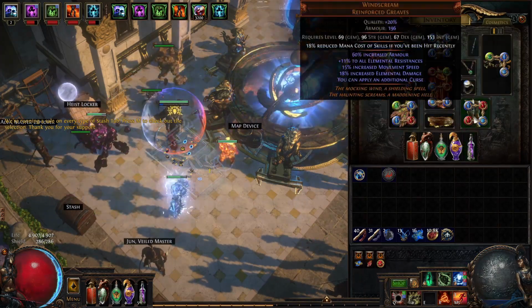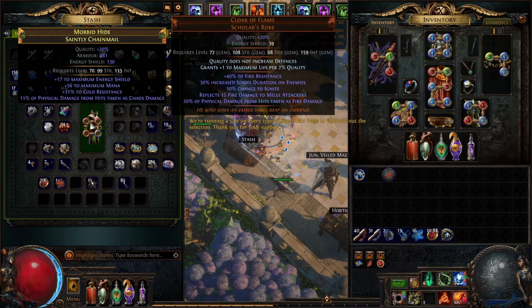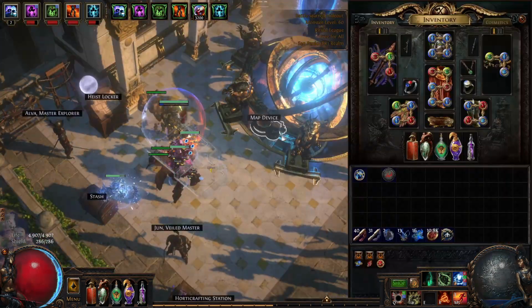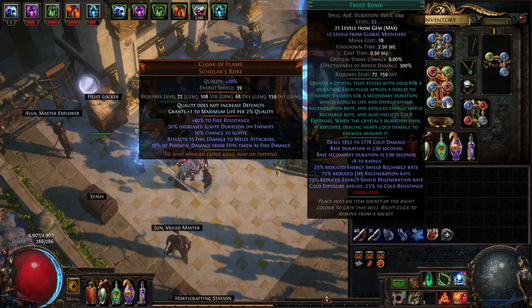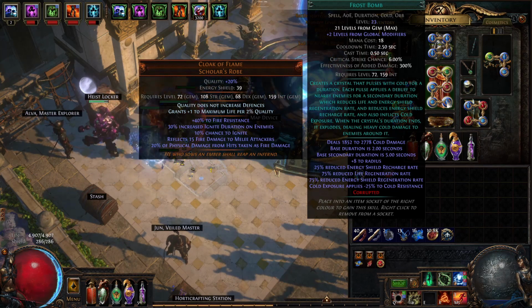The boots I'm using +1 curse, but maybe I'm going to try to craft this chest with +1 curse. I have to see yet. And yeah, there's nothing much to it. You can also get a Phantasmal Frost Bomb with alternate quality. It has a lot of cooldown as well, but I didn't bother to do that, but it's also very good.